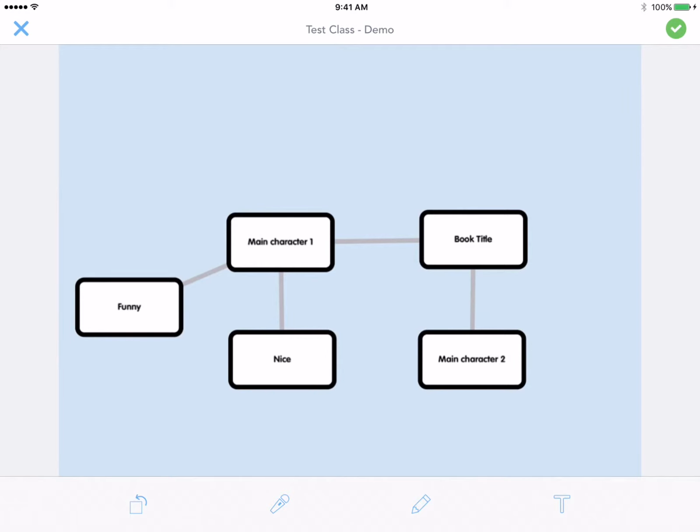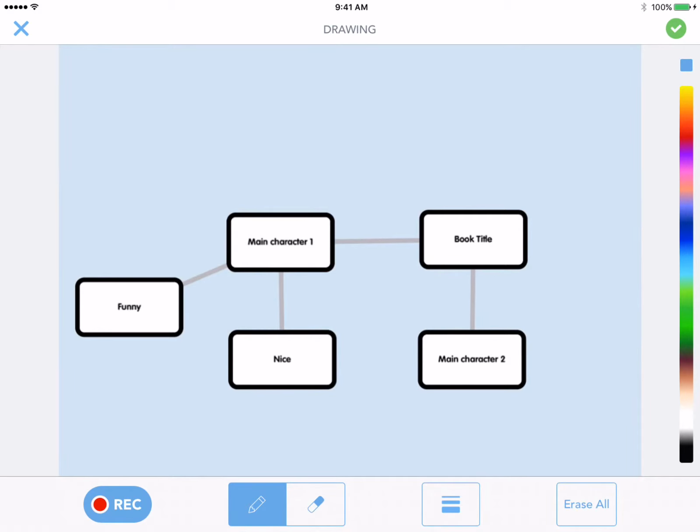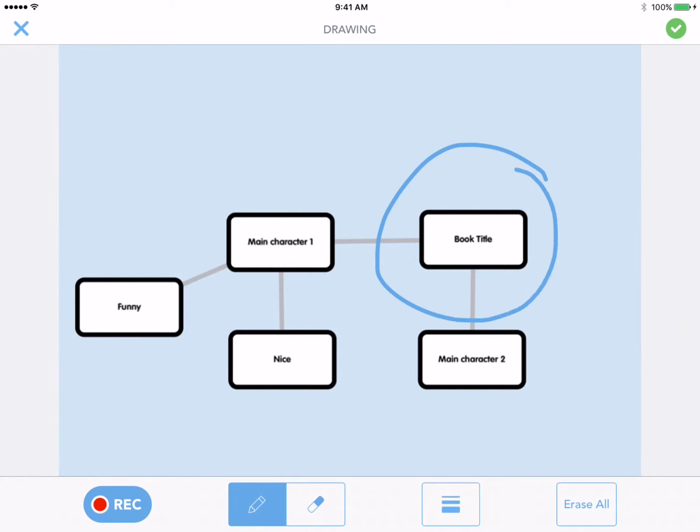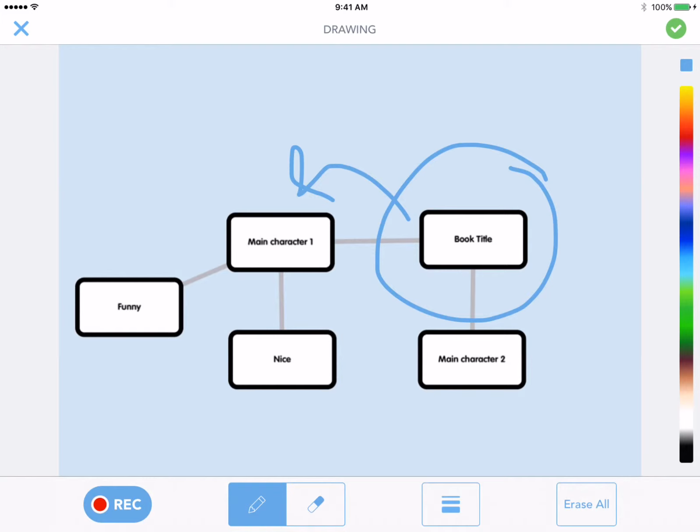Mind map is great. The ability to add audio, and they can also tap on the pencil here for writing. If you tap on that, the kids can actually record their voice explaining while they draw on this. So they can actually go through and say, you know, this is my book title here, and this is while they're recording it, and main character over here, and the kids can really show that they're understanding what their topic might be even more in depth. Again, as part of that also, that PLC question number 2 is how do students show what they know? This really does reflect that as well.